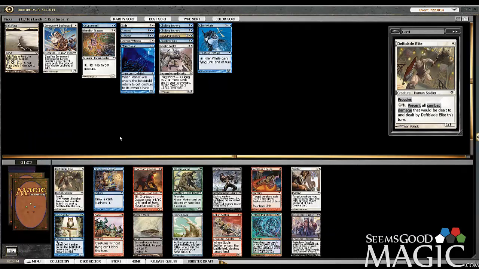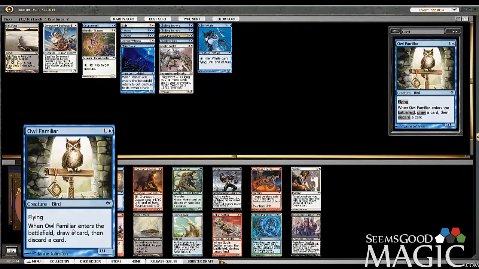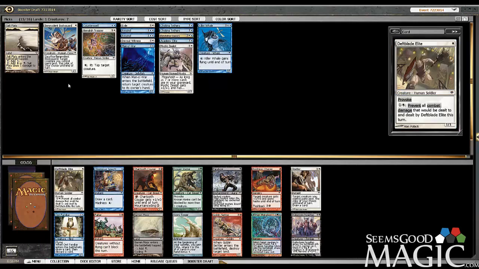Deathblade Elite with Provoke is not bad, but I still think I would rather have the Flyer, Alfamiliar. Alfamiliar is also very cool alongside the Mystic Zealot, or any other Threshold for that matter. So yeah, I think we're going to take the Alfamiliar. Shelter is good. Ether Mutation is very good. Obsessive Search is cool if I had some sort of discard outlet. Yeah, let's just take the Familiar.